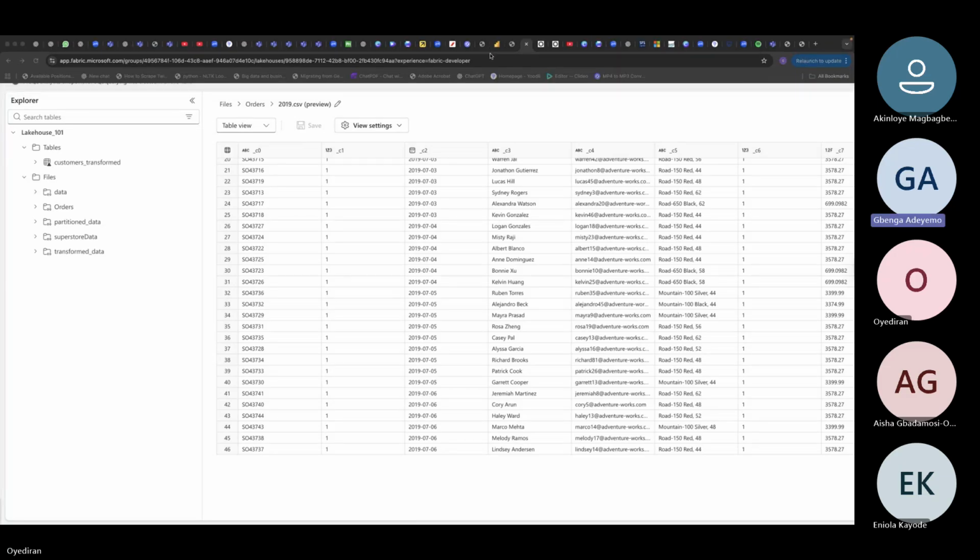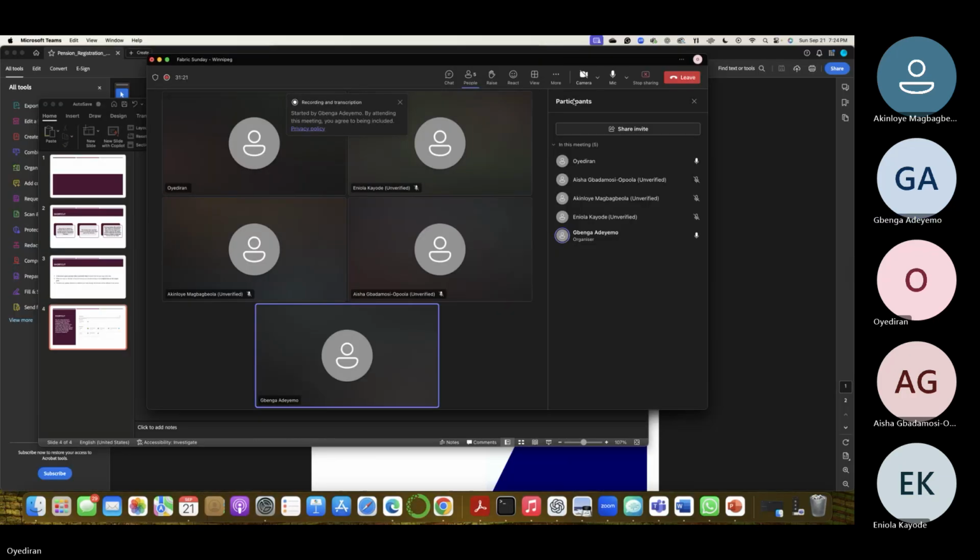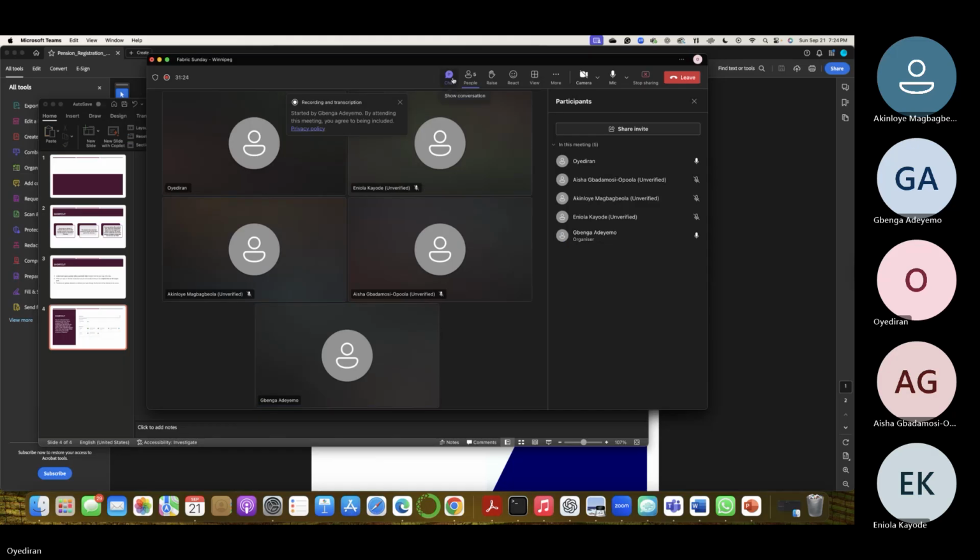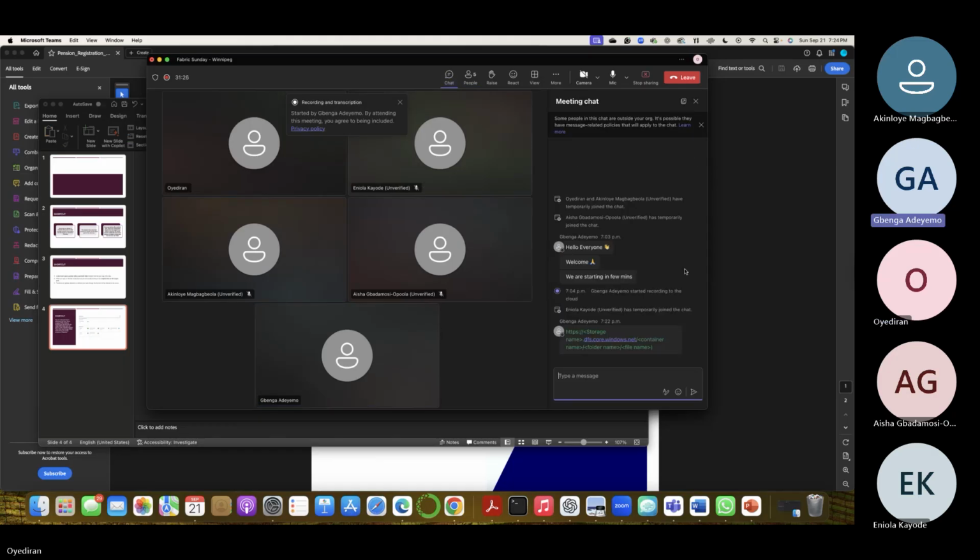Look for Microsoft Teams, click on chats.